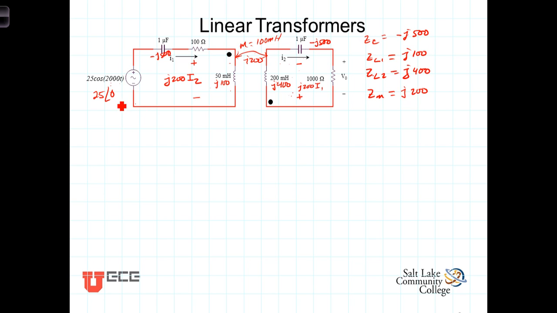Starting here and going on we have minus 25. And then we have the voltage drop across this capacitor which is going to be its impedance minus j500 times the current I1. Across the resistor here plus 100 I1 plus the self induced voltage here which is going to be j100 times I1. And then also we have the mutually induced voltage dropping plus to minus so it will also be plus j200 times I2. And the sum of those terms then is going to equal zero.